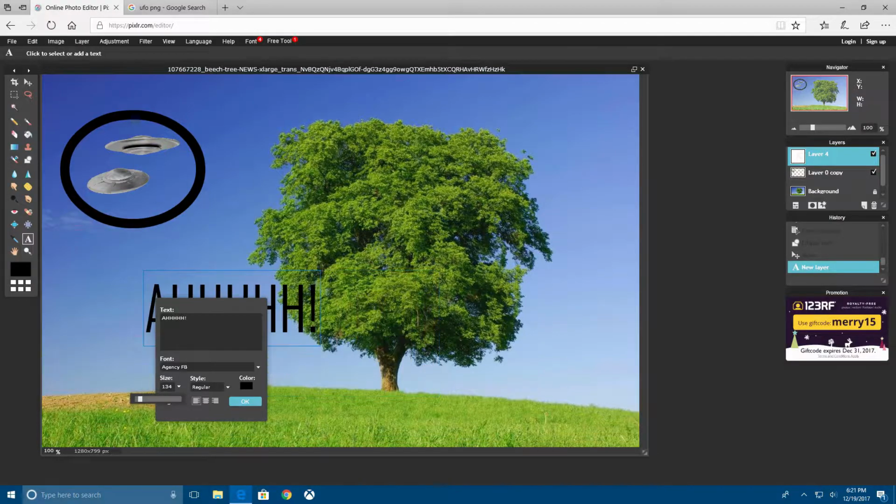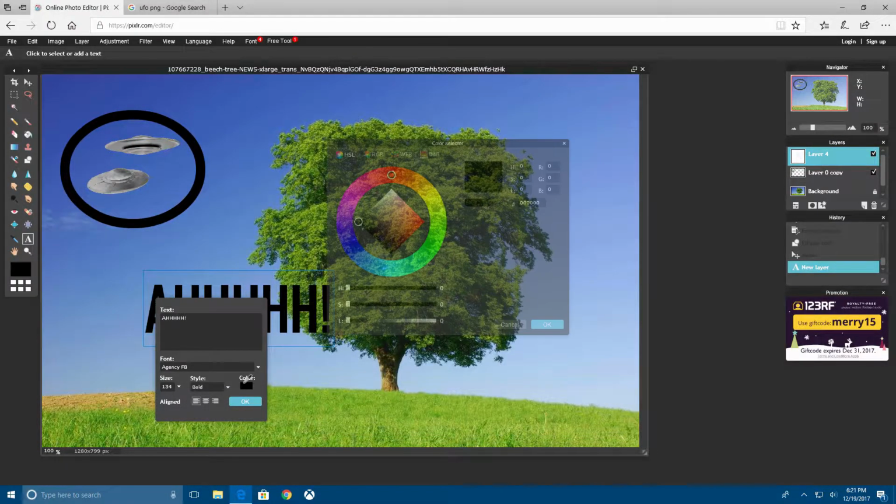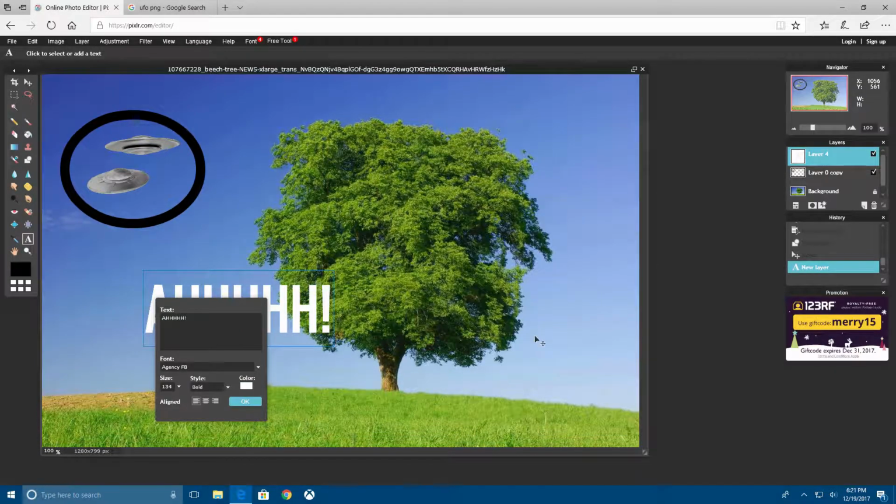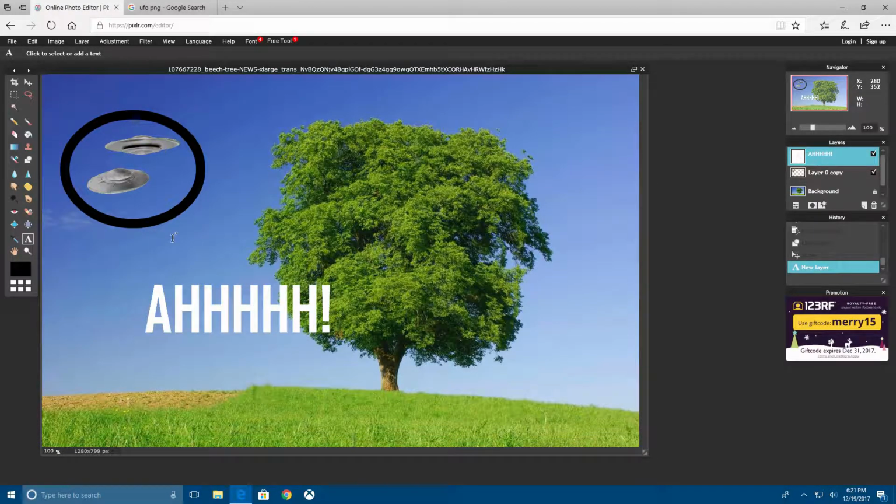Anyway, you could adjust the size. The style, you could put it bold, italic, bold and italic. I'm going to put it bold. You could change the color, change it to a bright white. You could change it so it's aligned in the center or aligned to the right, but I'm not going to mess with that right now.